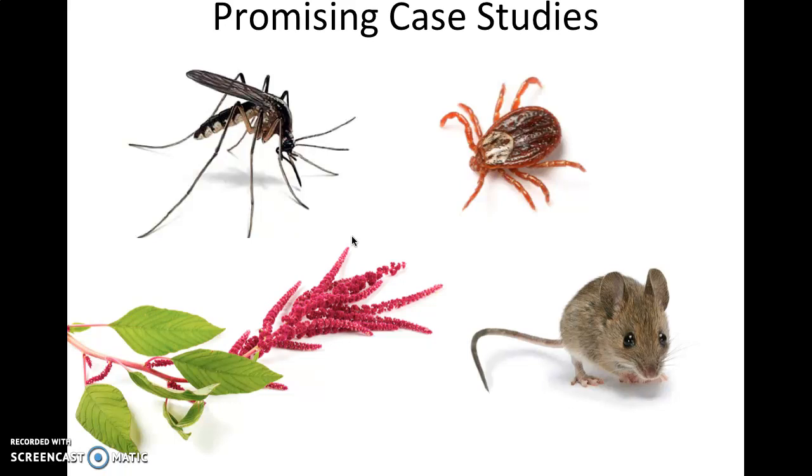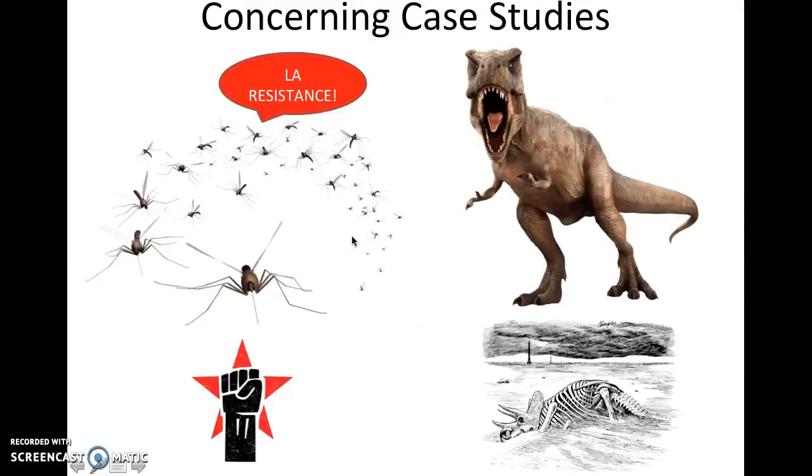There can also be applications of gene drives in agriculture. Take the plant amaranth, for example. Amaranth is considered invasive, and it has become very resistant to herbicides. So gene drives are a possible solution to control weeds such as amaranth. However, this example is a little bit more controversial than the rest, and we will come back to that.